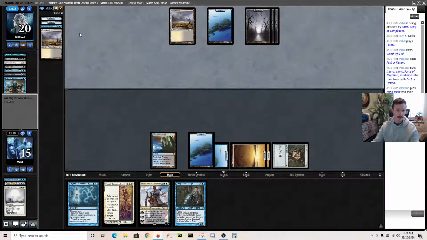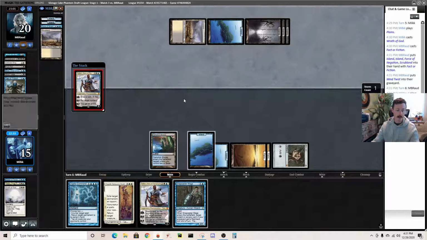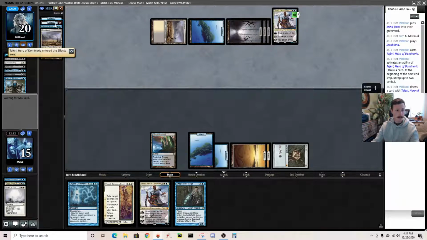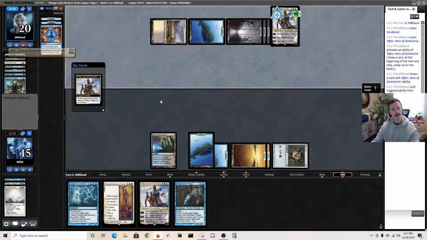I was going to say maybe they needed more blue mana, but oh, they have a five-mana Fairy. Okay. Well, the good news is we have this. Oh, they have a Force of Negation. Damn. This is looking pretty sketchy, actually.